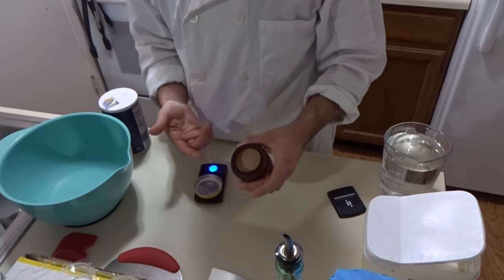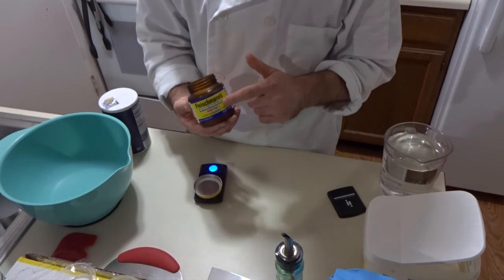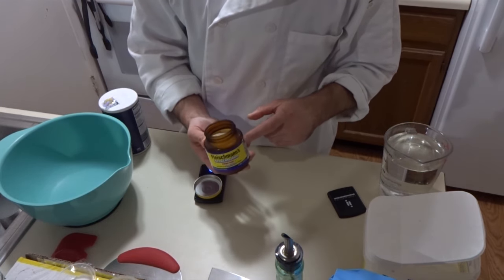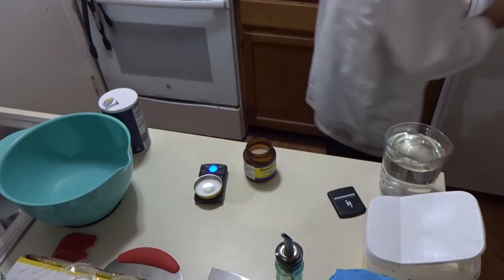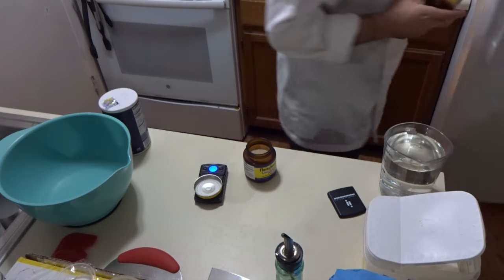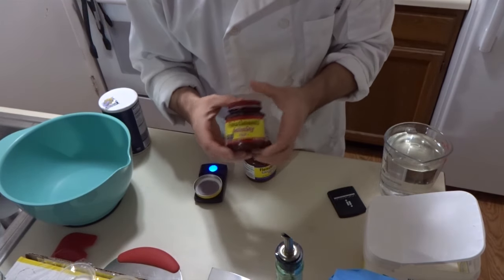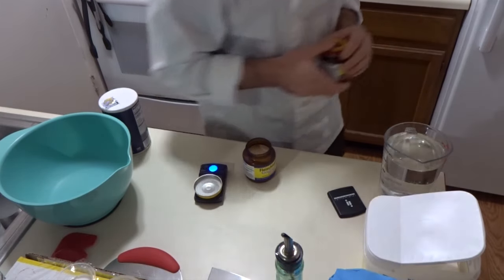So I'm using instant yeast, as I showed. This is Fleischmann's. It says bread machine, and right under it says instant yeast. Pay attention to what it says. It could be yeast in a jar, but it's easily confused. I will show you. With something like this, Fleischmann's active dry yeast. Now, active dry yeast is about 2/3 the strength of instant yeast.